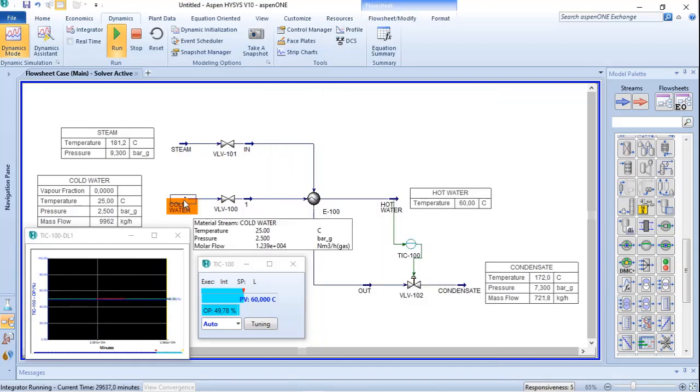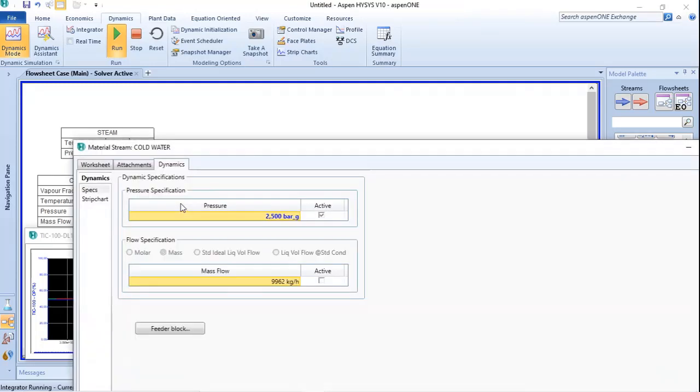And now I will change the cold water pressure, and it means that as my pressure increases and I have a fixed opening on the manual valve, Aspen Hysys will identify that the mass flow is increasing also. So my first approach will be to change the cold water pressure. And with that, you can see that the mass flow increased.